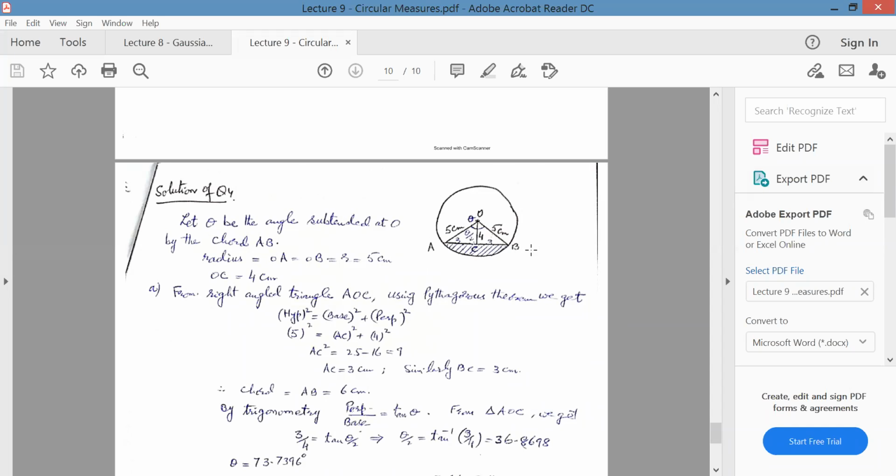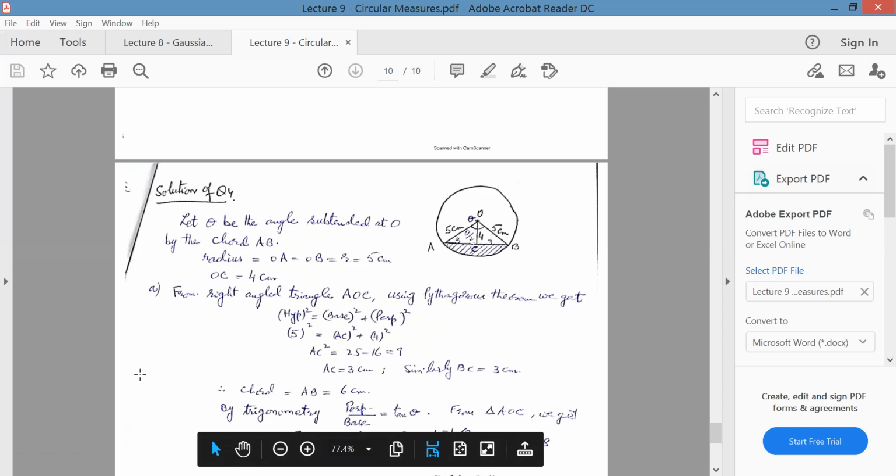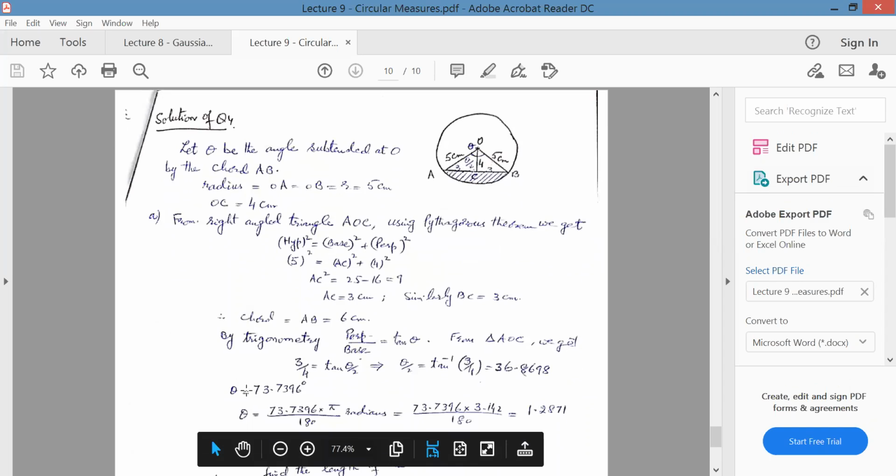वैसे यहाँ पे अगर आप ये ना निकालें, still you can get your answer. कैसे? ये तो मैंने आपको एक शॉर्टकट फॉर्मूला बताया ना एरिया निकालने का. एरिया ऑफ द ट्राइंगल you can also find by the formula half OA into OB into sine of the angle in between, और एंगल इन बिटवीन इज थीटा, और ये आपने निकाला हुआ है, this is 73.